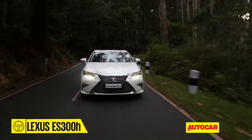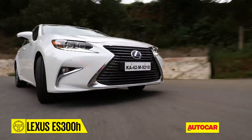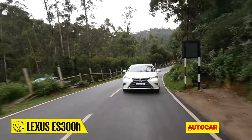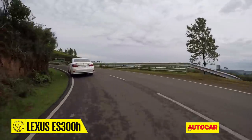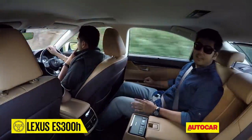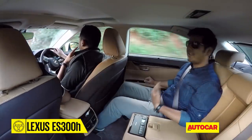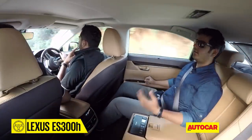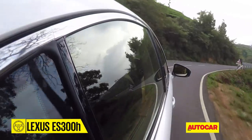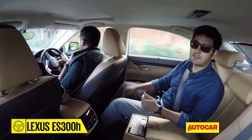What will be of interest to all is the ES's ride quality. The suspension is really absorbent with little of the low-speed firmness we've come to accept from European cars — the overall experience is rather plush. Coming to the all-important rear seat: there's a lot of space, legroom is really good, and the highlight is the seat itself — very well cushioned, nice and soft, a place you'd like to slouch down on after a tough day at the office. The only thing that takes away from the experience a bit is that thigh support is lacking.